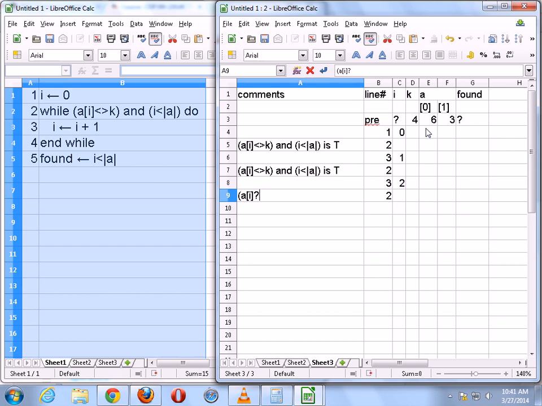In PHP and Perl, both scripting languages, when you try to access an item in an array that does not exist yet, it will make the array large enough that it starts to exist. So right now, at this point, the array will now start to have A bracket 2 in existence. So bar A bar becomes 3. Okay? And that becomes an infinite loop, because as long as what you're looking for is not a default value of an element in an array, A bracket I does not equal K will never match. But I is less than bar A bar is also going to be true all the time, because the array is getting bigger with each iteration.